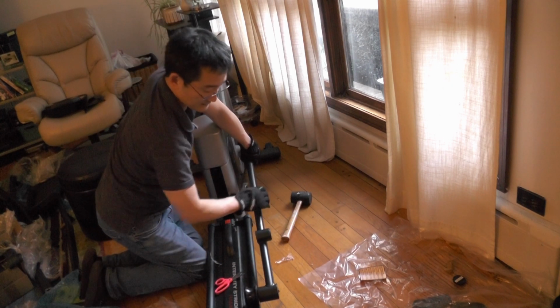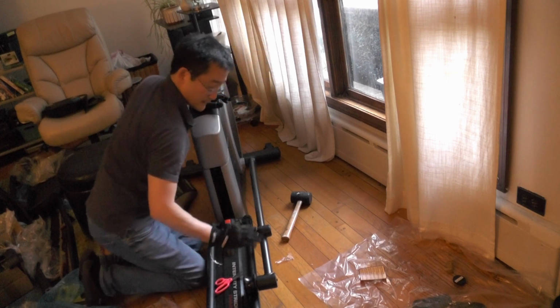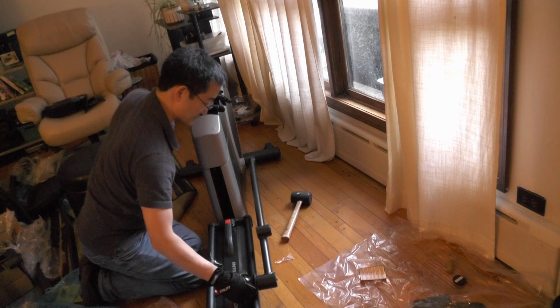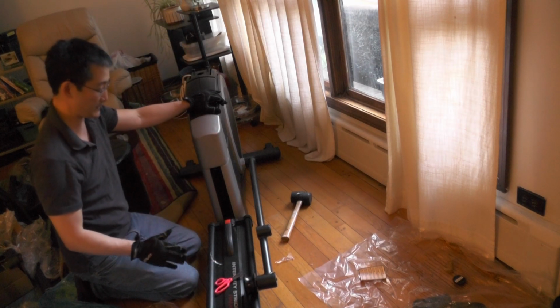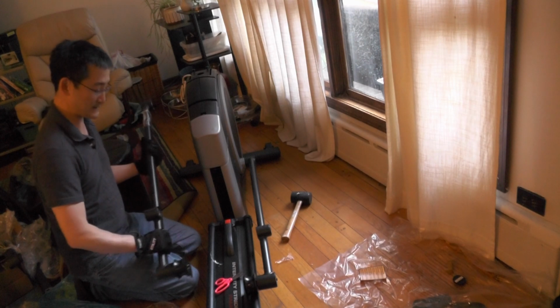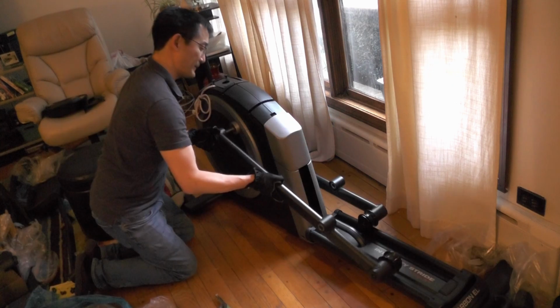So I think the key thing is that I can see it coming out the other side here, pretty flush almost, and this roller's really well lined up here. So if I need to adjust it, I'll do that later. I'm going to do the same thing with the other side. Turn it like this so this roller's facing the elliptical, and I'm going to do that as well.